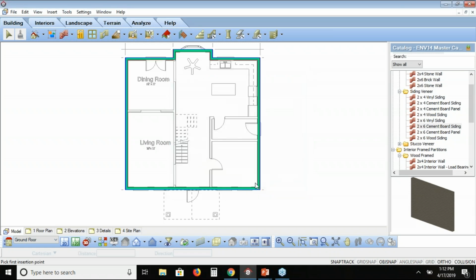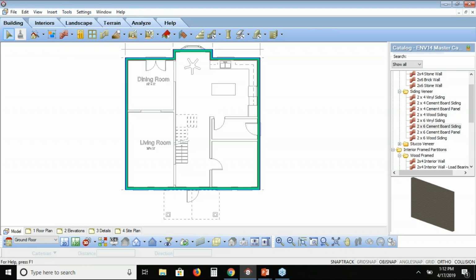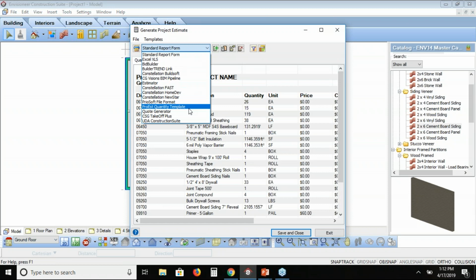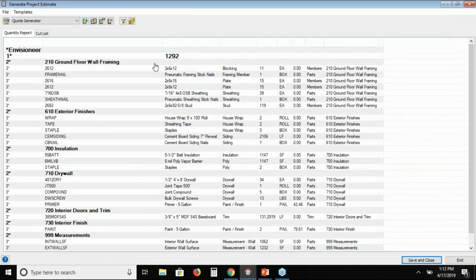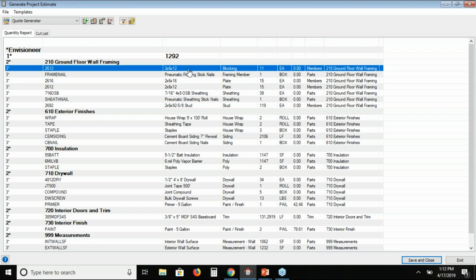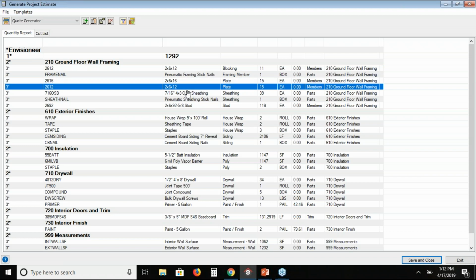And then all I have to do is click OK, and it highlights the walls that are already part of my estimate. So just by making those simple clicks on the corners, I can already go up to Tools, Analyze, Generate a Project Estimate, and I'm just going to put this in a quote format. I already have my wall framing materials. I've got blocking halfway up that wall. I've got my framing nails, my plate material.